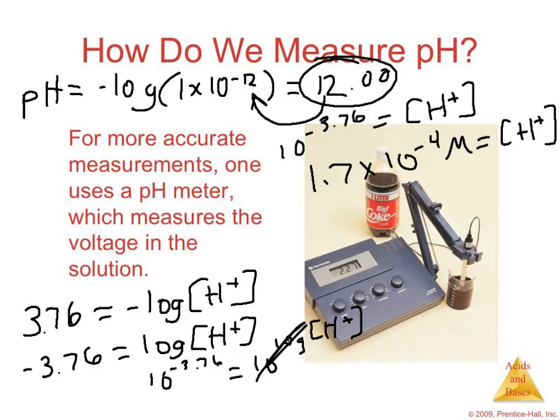Now, let's see. It doesn't look like they give you any other sample problems there. Other than give it some thought, if the pOH for a solution is 3, what's the pH? Should be able to figure that out in your head. It would be 11.00 because it's got to add up to 14. So those are the kinds of equation manipulations you're going to have to do on this one, and I don't think you're going to have too much trouble with it at all. All right? Okay, so that's autoionization of water and pH.